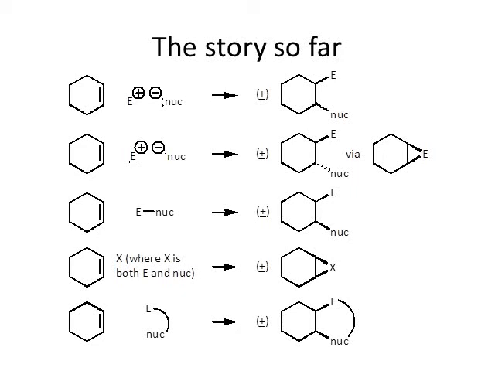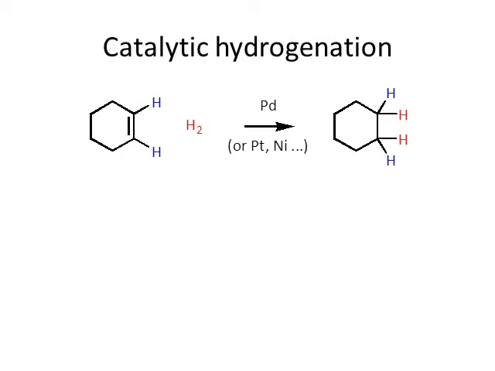Now, on our initial slide summarizing alkene reactions, I said there's 4 types of reactions. And the last one is catalytic hydrogenation. If I treat an alkene with some palladium, though there's other metals that do this as well, platinum, nickel, etc., catalyst, a reaction will occur to add 2 hydrogen atoms. But this doesn't go by the same electrophilic addition. It is an addition, right? I'm going in this case from C6H10 to C6H12. So I'm adding atoms and I'm not taking any away.